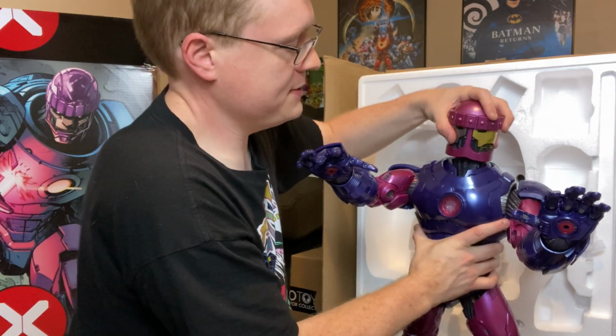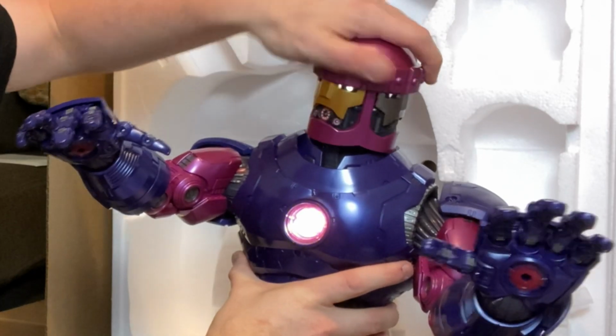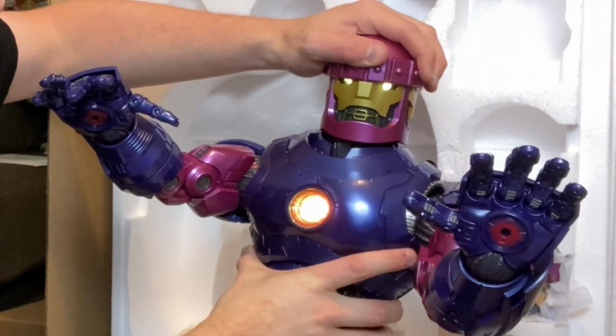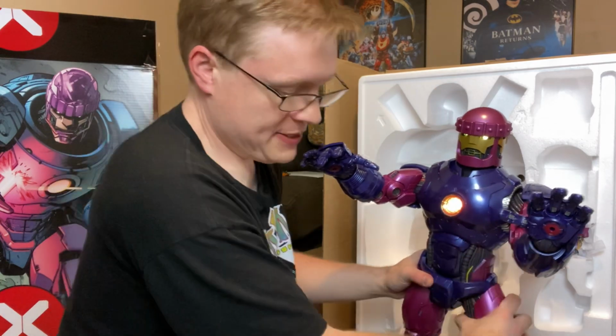Now this feels like it's just as snug as the original head. There we go. Let's see, we have the light there, rotate it around, lights there, rotate it around, lights there. That is really cool. Loving that, loving it. And it's just another option for this massive thing.